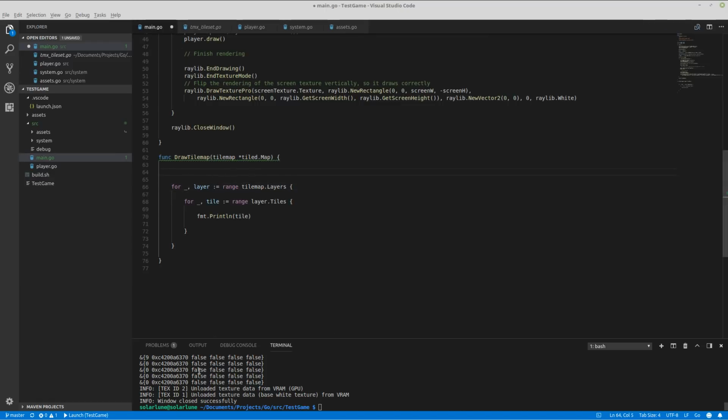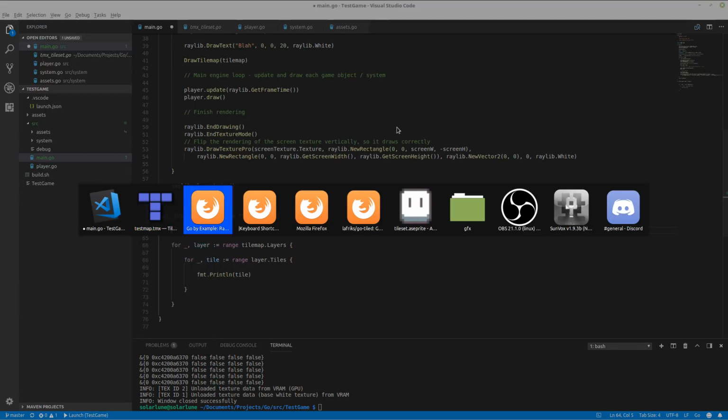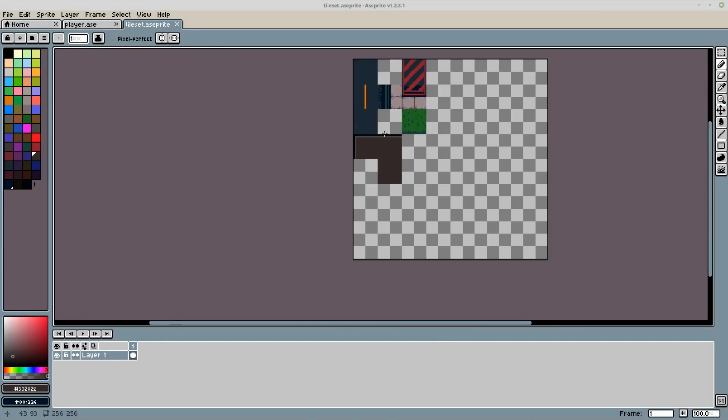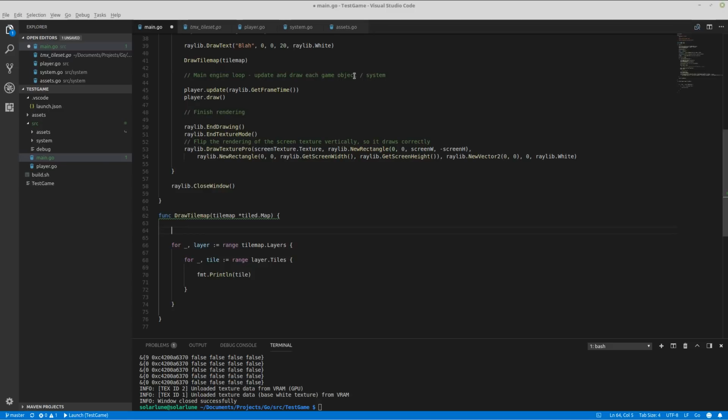Let's get a little bit more information about the... Well, you know what? Let's just do this kind of dumbly first, and then we'll expand this out as necessary as we go. So we'll just assume that the image is the one that we made because there's only one. Later on, when we can refer to multiple tile sets within the same map, or the map can refer to different tile sets, that's fine. Let's just go ahead and get one.